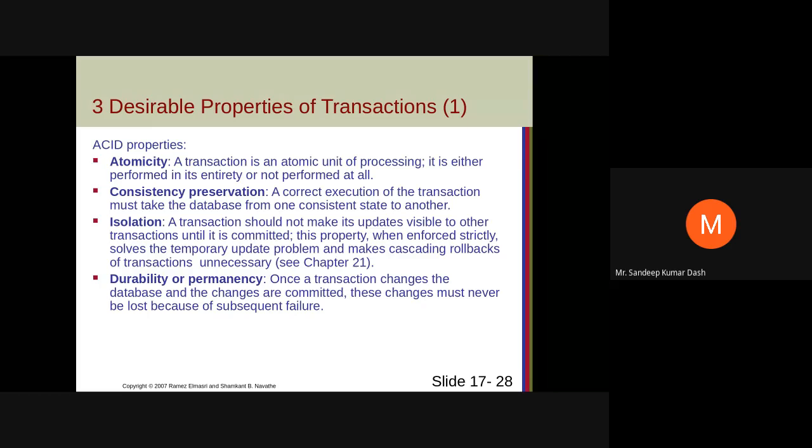Suppose you say that I performed an ATM transaction, or suppose I perform an online payment, online transaction. So the transaction starts from logging into an account, selecting the account to which you want to transfer, entering the amount of money you want to transfer, then your OTP, etc. Then confirmation button pressing, submission, OK, etc. All those things come under the perspective of a transaction. So the entire process or the entire set of operations comes under one transaction.